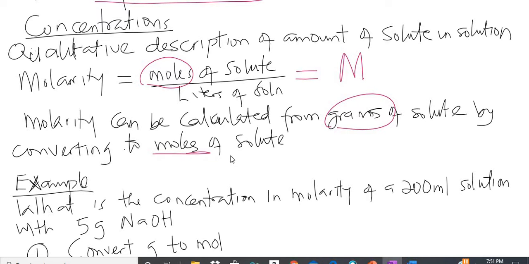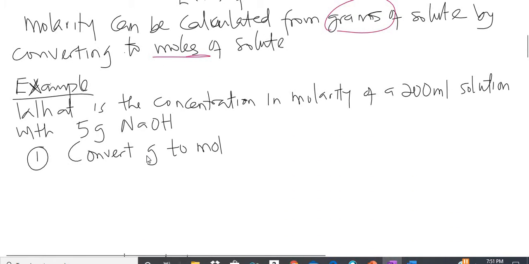For us to use the solute in molarity, we have to convert to moles. For example, what is the concentration in molarity of a 200 ml solution with 5 grams of sodium hydroxide? The first thing we need to know is that this is the solute and it is given to us in grams. So we need to convert the 5 grams of sodium hydroxide to moles.